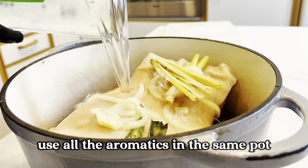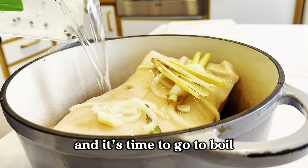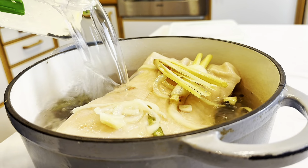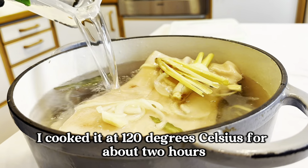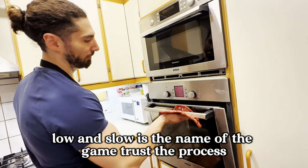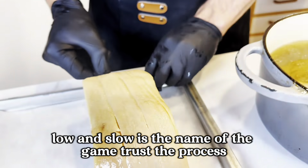Use all the aromatics in the same pot and it's time to go to boil. I cooked it at 120 degrees Celsius for about 2 hours. Low and slow is the name of the game. Trust the process.